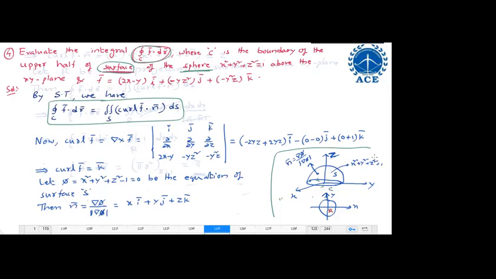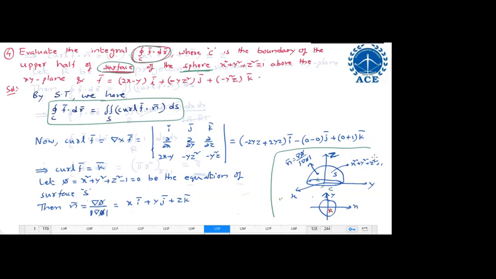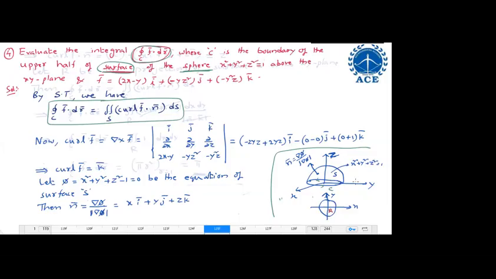Sir, the area of the semi-sphere is not equal to the projection, that is, we are getting the circle, no, sir? No, we are not finding the surface area. This is a surface; this surface integral is flux. It is a flux. At what rate does the amount of quantity flow through this cross-sectional surface?